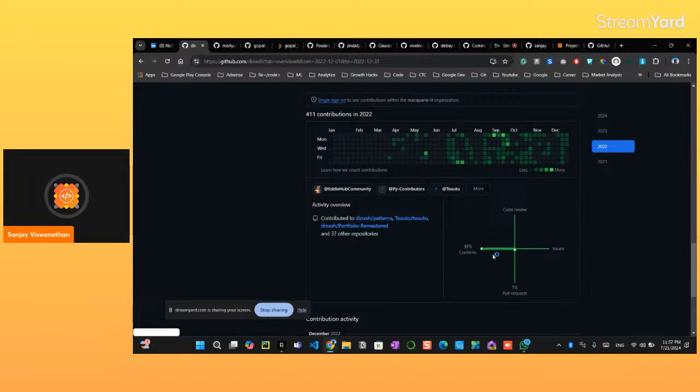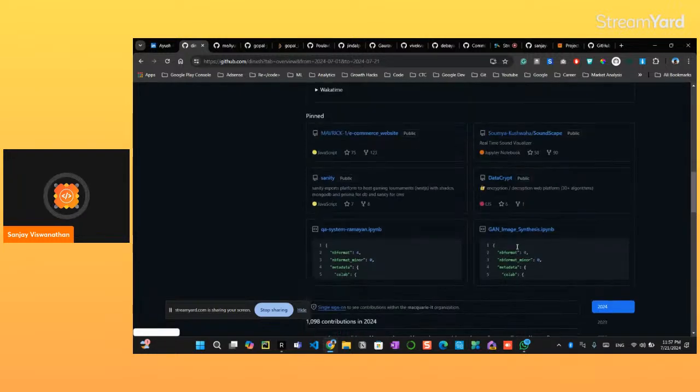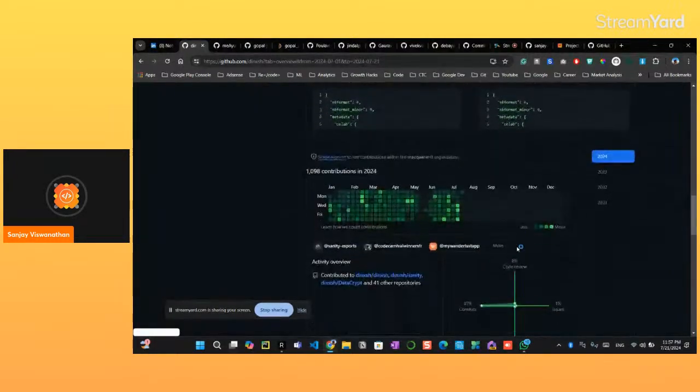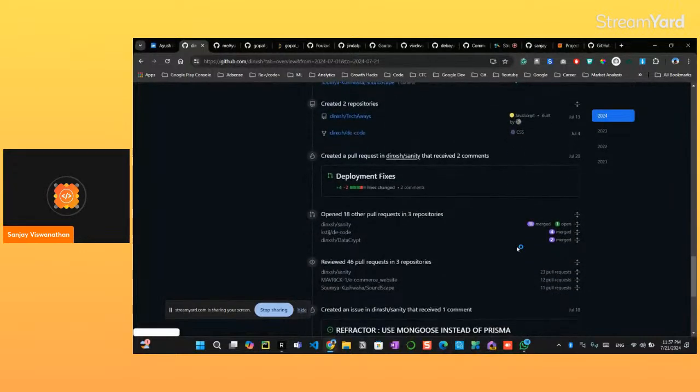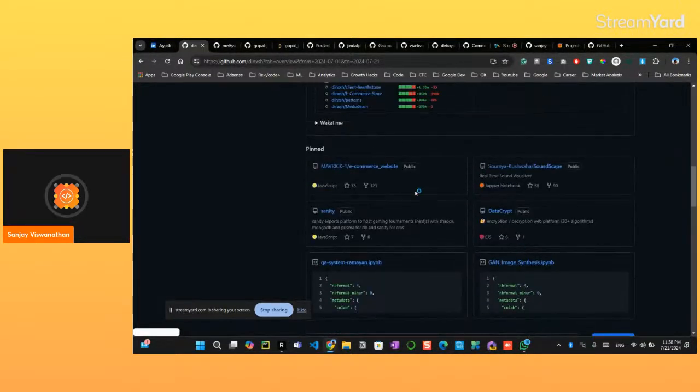If he's just directly contributing, as a maintainer I would still doubt selecting him, but he might have some idea. For example, right now I can see he has been reviewing some code, which is really good. So I would definitely select him as a maintainer without having any further discussion with any of my team members. So this is how people analyze, and he has pinned a lot of repositories. Maybe try to make it one or two.